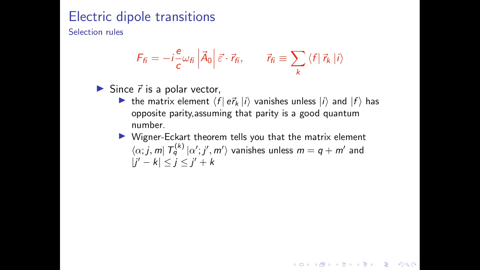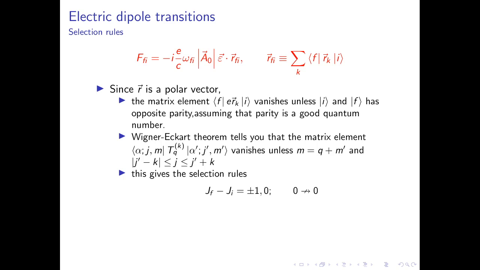For the general spherical tensor operator, of course, what is relevant here is that we are calculating the matrix element between states I and F, which are presumably also angular momentum eigenstates, of a spherical vector operator. That means you have k equal to 1. So this means that the matrix element that is relevant for this case will vanish, and so no transition will occur unless the angular momentum Jf minus Ji satisfies plus minus 1 or 0, that's because k is 1 in this case. So Jf can be Ji plus 1, Ji minus 1 or Ji, the three possible values.